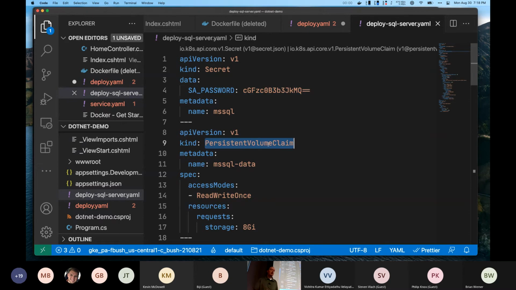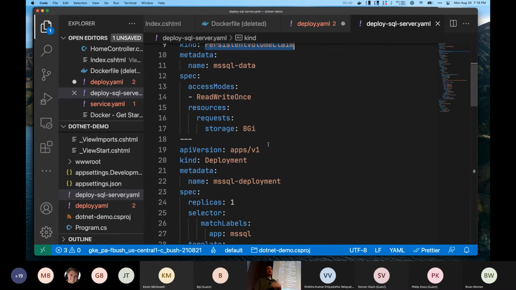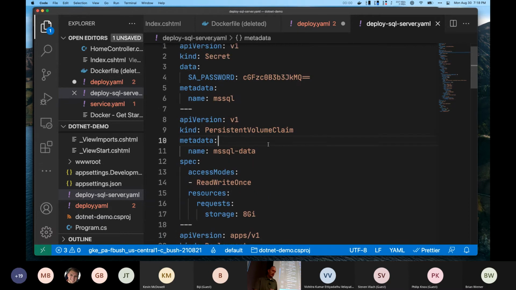These are things that you use in Kubernetes if your application needs storage to write to, and this is where SQL Server is going to be writing its databases. Again, I'm glossing over this; we could probably spend a lot more time digging into it more deeply.